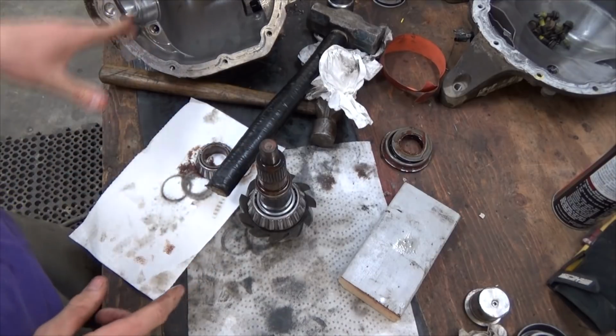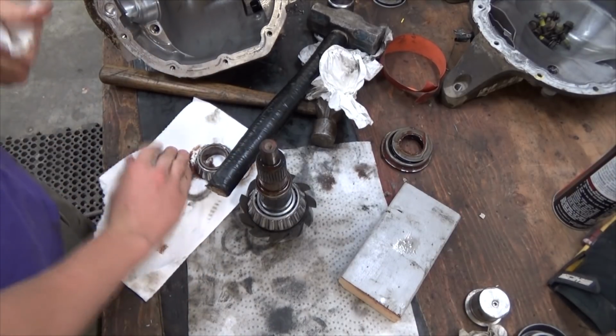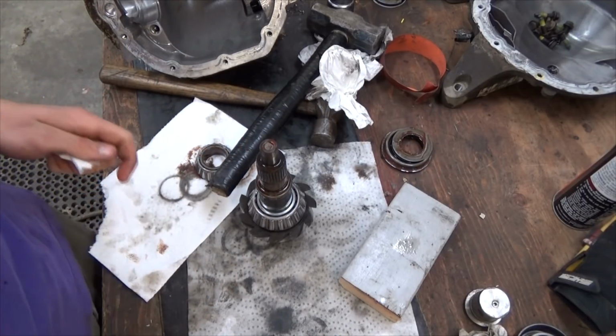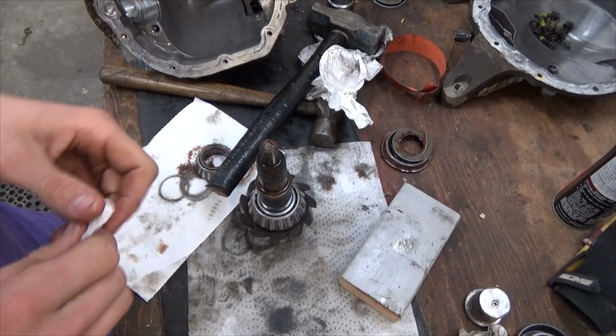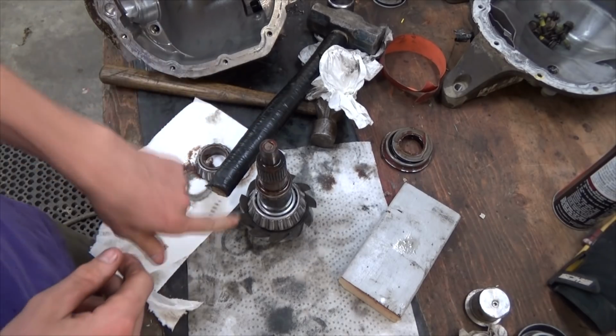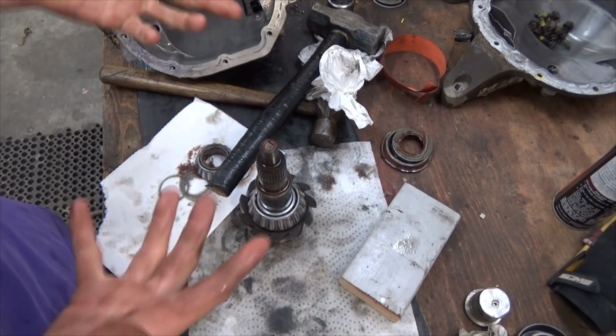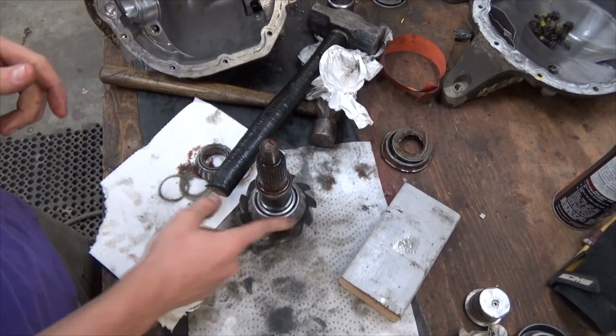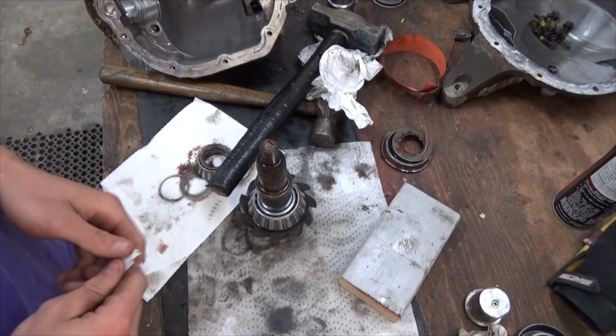And before I took this apart, which I should have gotten a clip of, when this was just in the case all alone, free spinning it, it had a squeal and a bad bearing noise sound to it. Even if I put this back in there, which I won't do on camera because it's kind of difficult, and spin it, you can feel the bumps in this bearing. So that's where I think the noise is coming from.